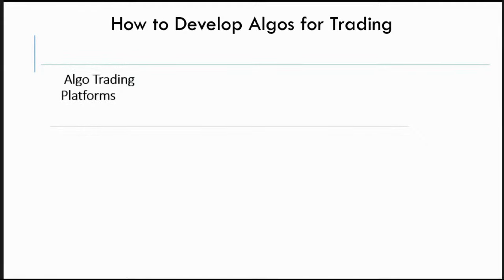First, there are various algo trading platforms available in the market, which we can divide into 2 parts. One is no code, which means we don't need to write any code. Another is algo trading platforms which support programming languages. I can give one example for both. For no code algorithms, you don't need to know the code, you just need to know the rules. This is very suitable for manual traders who are not familiar with coding or programming. They can write their own rules without knowing programming at all.